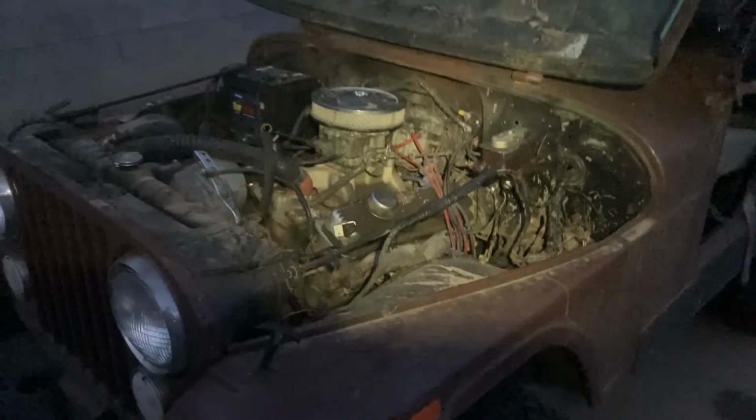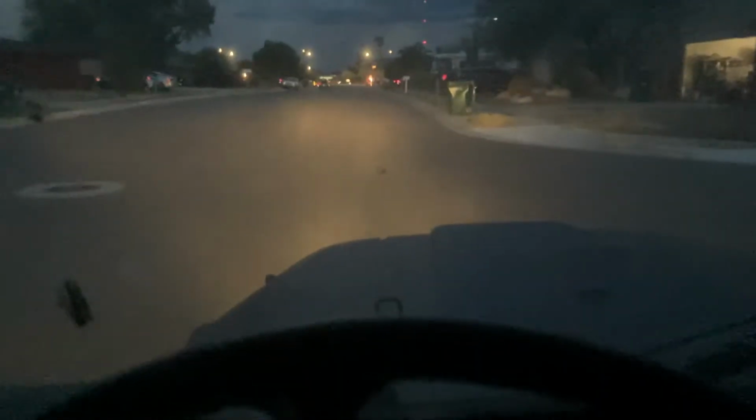Dang, man! Runs good! Holy crap! Let's see how she accelerates. Dude, she's just idling. Well, I spoke too soon. She idles, but she don't want to rev. Is my accelerator pump shot? Oh boy. What now? Yeah, this carburetor's not happy either.